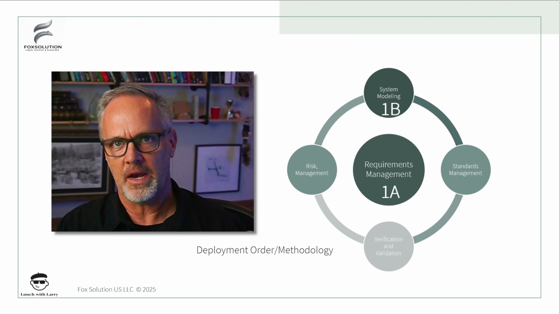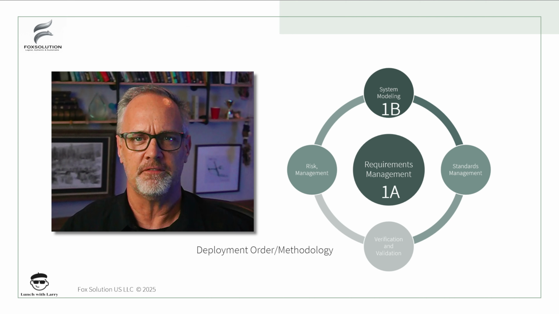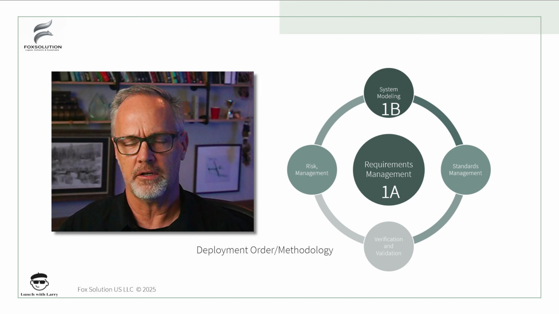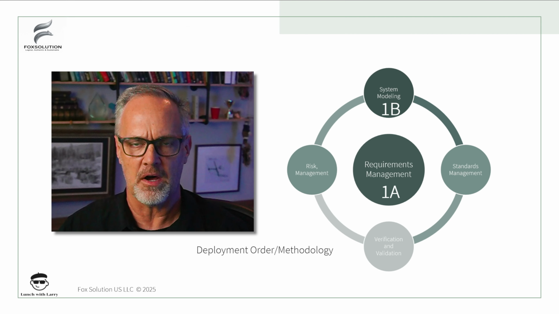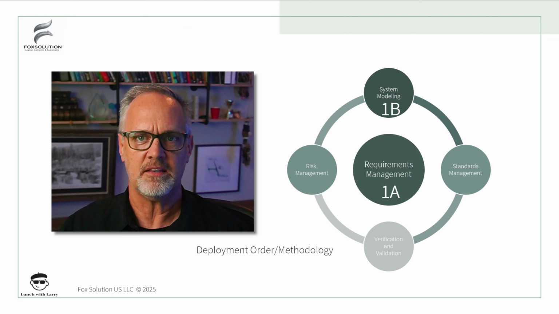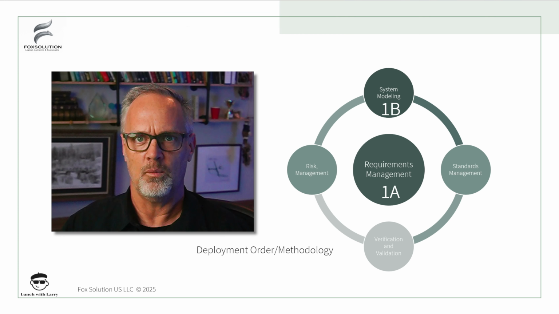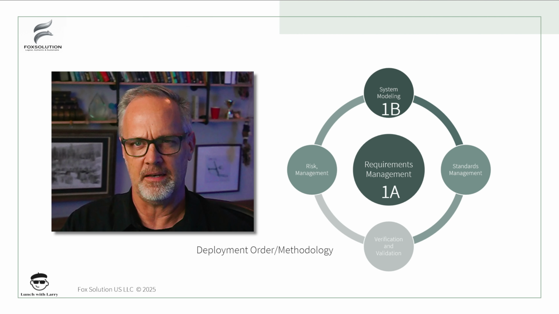Second thing, and maybe a 1A, 1B, is system modeling. System modeling is our formal understanding of the functional relationships in our design and where those functions exist from a systems capability perspective, so that we understand clearly what we're trying to deliver. And when I talk about systems modeling, oftentimes what I'll say is systems modeling is the positive view of the design. What do we need the device to do? Whereas risk management is sort of the negative view. What do we need the device not to do? So in this first pass at trying to get a complete set of requirements, that systems modeling aspect of it is really very important so that we can establish what those requirements are meant to be. And we'll talk about that in a little bit of detail here in a minute.